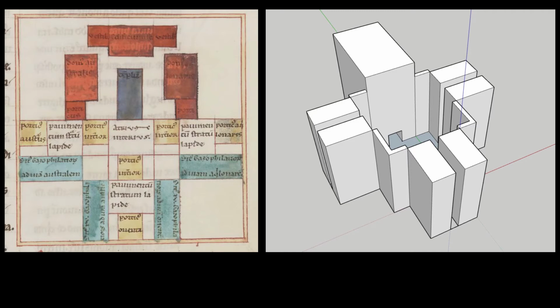And even these simple drawings can convey an awful lot of information, especially when combined with the text. They give a general idea of how the buildings relate to one another, and say, if we compare it to something like the Sangallen plan, with that arrangement of church and cloister and all these buildings very tightly contained within the spaces, Richard is, and Ezekiel is, absolutely concerned with the spaces between the buildings as much as he is with the buildings themselves.